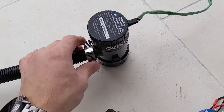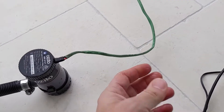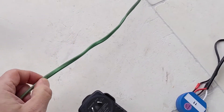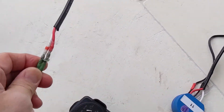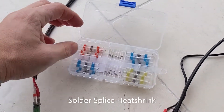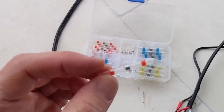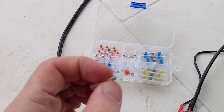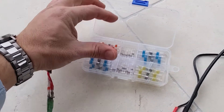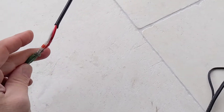This 12-volt pump, the maximum is 3 amps that it can draw. It comes with a 1-meter cable, which is not long enough for my purposes. So what I have done is I've put some shrink tube around it, and then to join the pump's wire to my own wire, I use these solder splice shrink tubes. You use a heat gun to melt two wires together — there's a bit of solder in the middle which will also melt — and then join them together, and they will be watertight. I will clean this up further to cover it so it looks a lot nicer. This is just, again, for demonstration purposes.